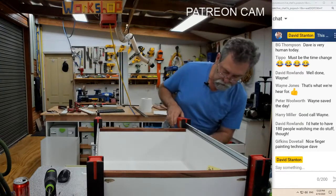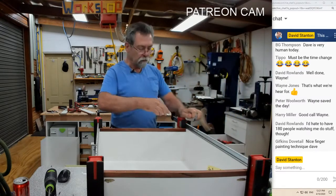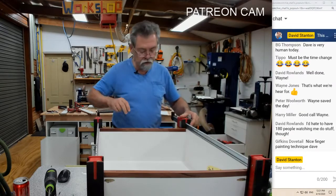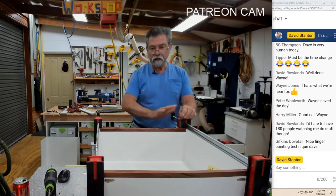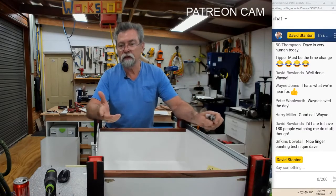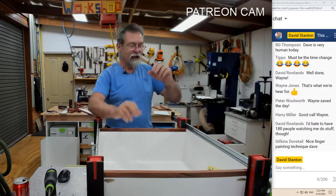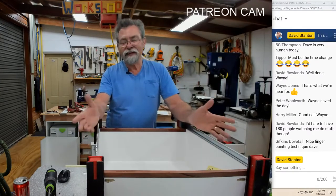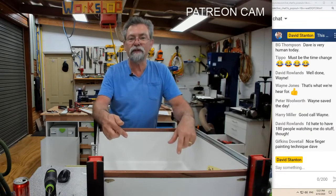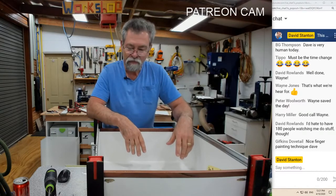Now that the drawer's assembled, I'll give it a couple of hours to dry, then I'm going to run a round over on the inside without running into the sides either side there, and one right across the front. Give it a light sand, a quick touch with some of the Whittle wax that I've been using, which I'm really enjoying. You like finger painting technique, hey? But what do you reckon? It's an easy way to build a drawer. It does the job. It's going to be full of stuff. No one's going to see the inside. Not that that's important, but you always like stuff to look nice.